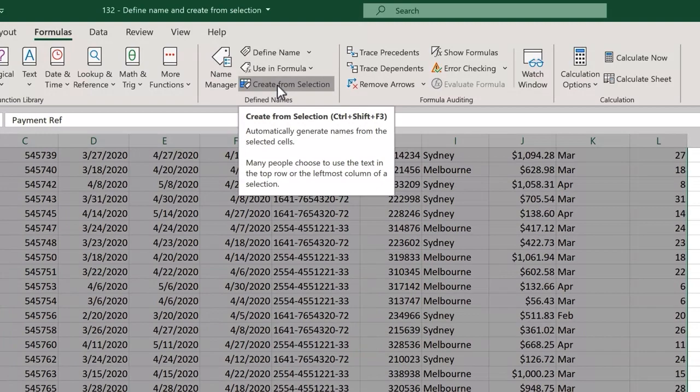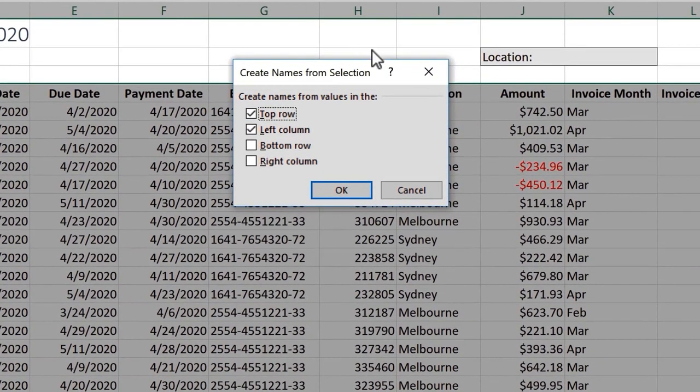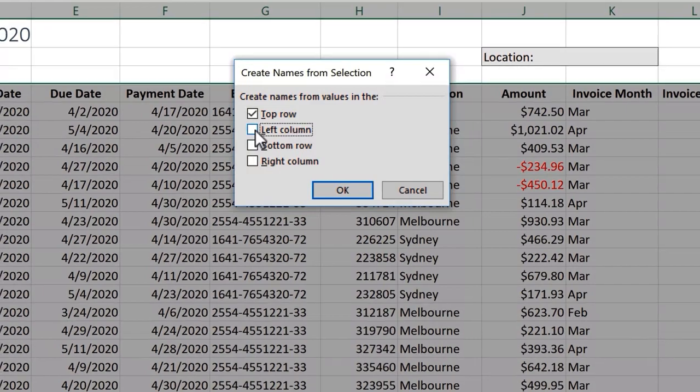But for now, we're just going to click on the tool, and I need to explain what it's doing here. It's saying, do you want me to use the labels in the top row to name each column? Yes, we do. Do you want me to use the labels in the left column to name each row? No, we don't. So Excel will take a pretty educated guess based on where it finds text.